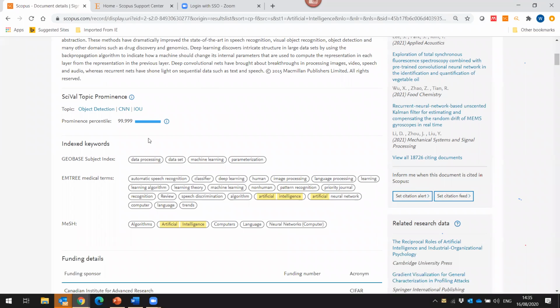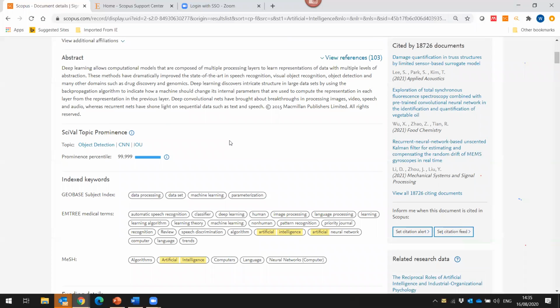This is something new we have added to Scopus, which is the hot topic of this article. And when we say 99th percentile, it means this topic is in the top 1%. So it's having a very high momentum worldwide right now.